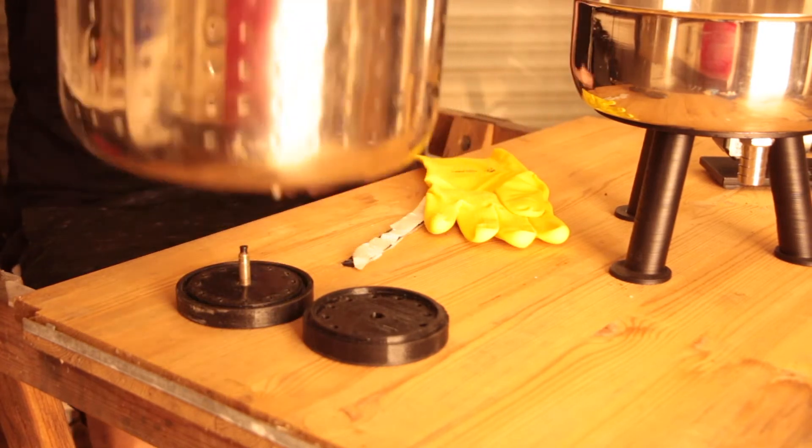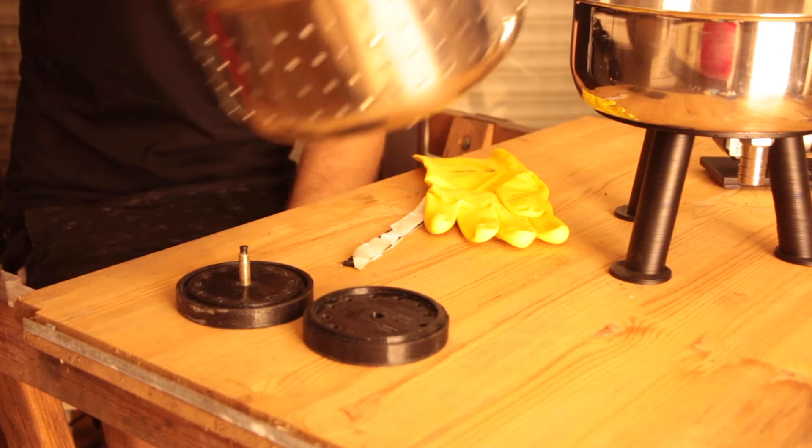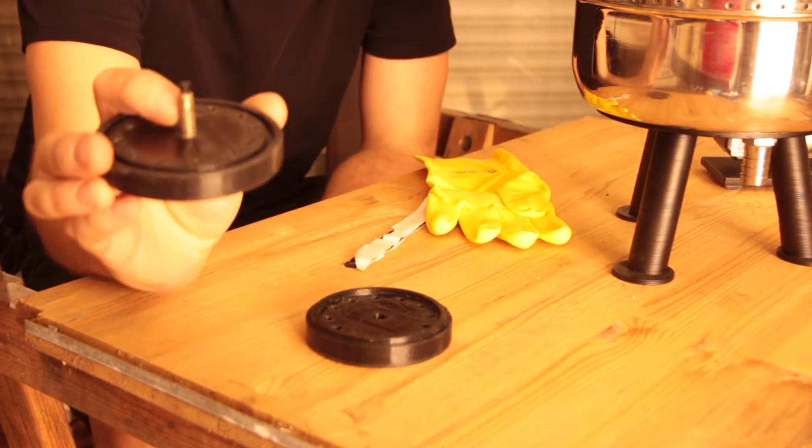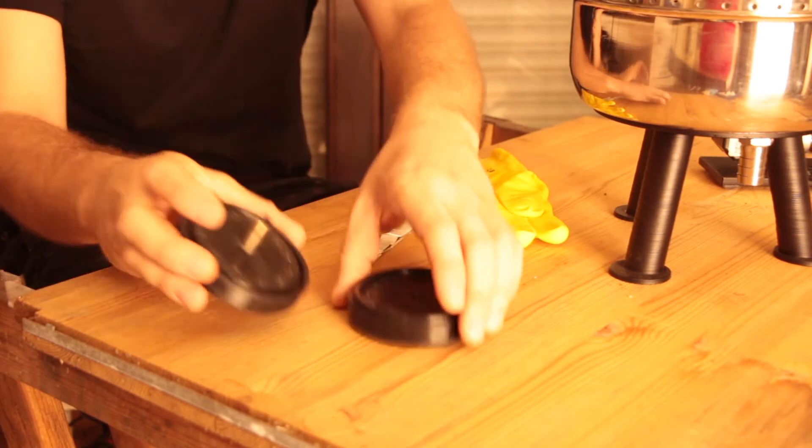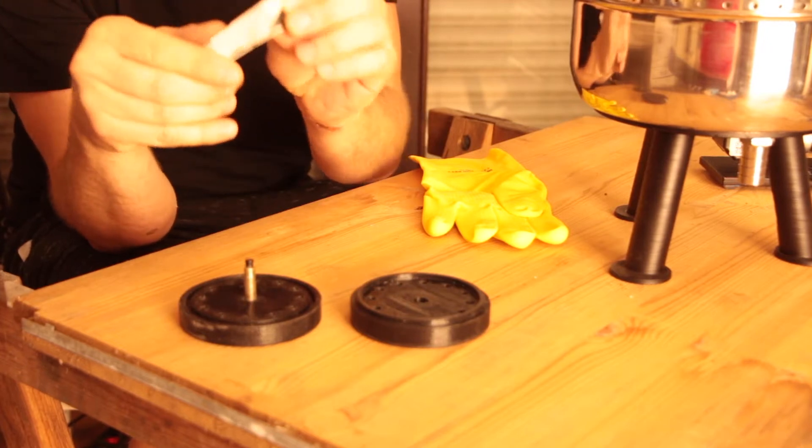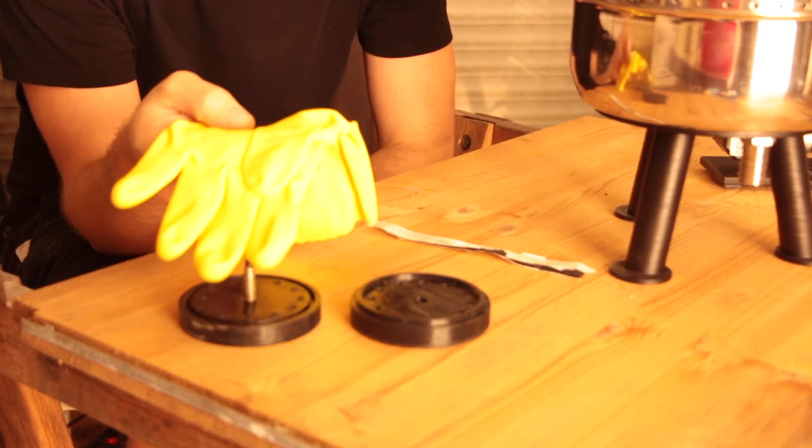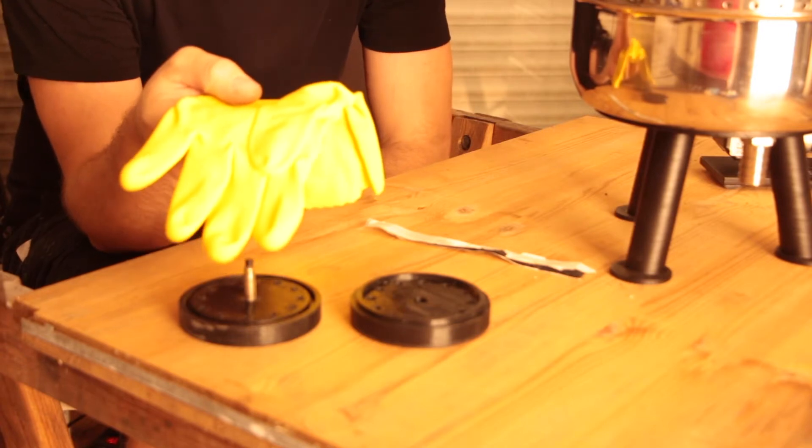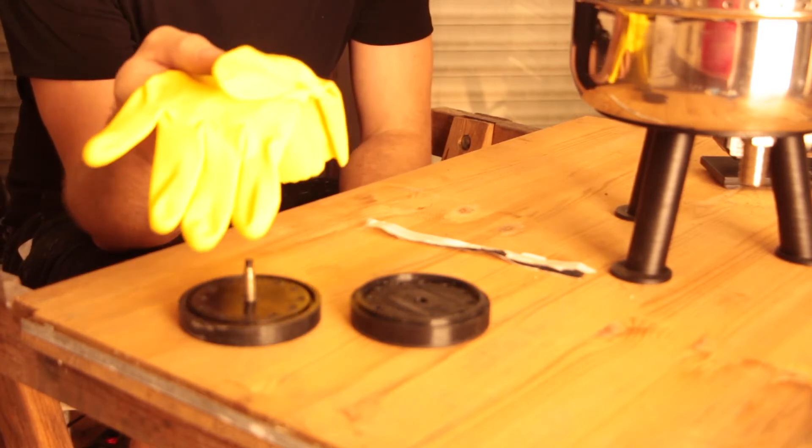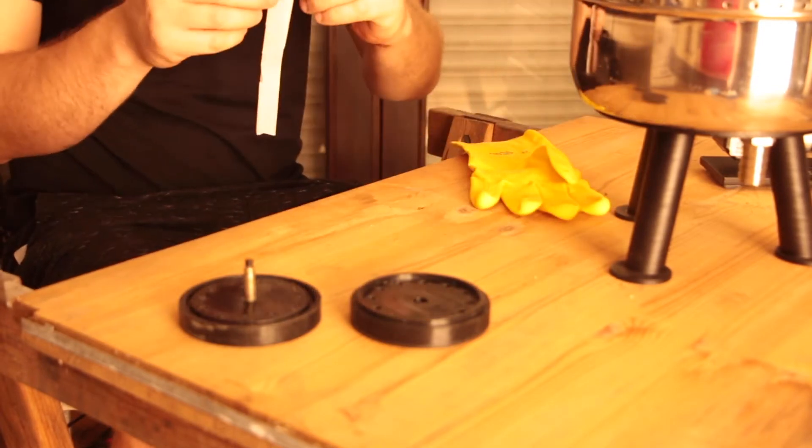What you basically need to build up the press is one spaghetti pot you see with a lot of holes and the holes shouldn't be too sharp. On this pot they are really smooth the edges of the holes and you also need this part from an old bicycle tire and you need these two 3D printed parts. Some sealant tape, the rubber one, the flexible one and one glove. This glove is out of natural rubber. There are also other kinds outside, the other one isn't too stretchy and if you don't get irritation go with the real natural rubber.